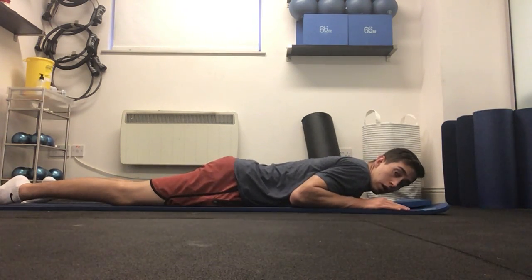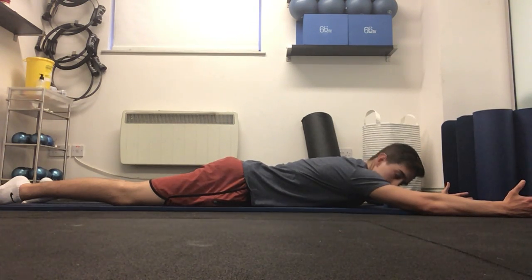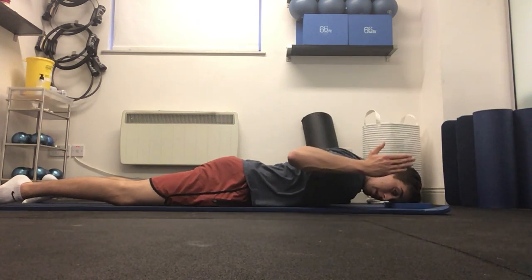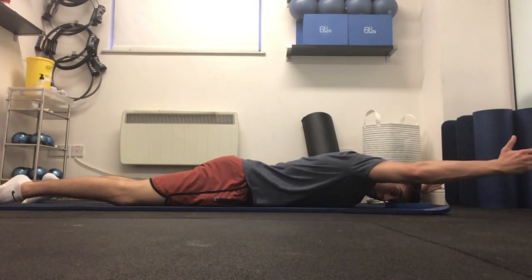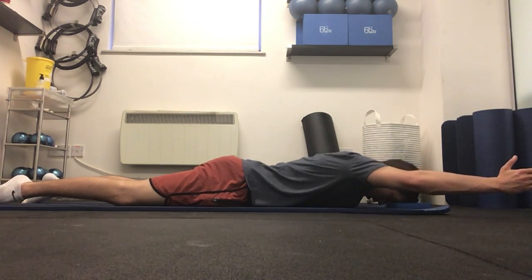Okay, we're gonna stay on our stomach. Bring our arms up into a wide position. Thumbs pointed up, we're gonna keep our chest and our head on the ground the whole entire time. So forehead on the ground, and we're gonna keep our chin tucked in. We're gonna bring our arms up into that Y position, then back to a W, so our elbows go down towards our pockets, squeezing the shoulder blades, then back up to the Y, keeping the arms up. Don't let them drop. Back to a W, pinch the shoulder blades, then back up to a Y.